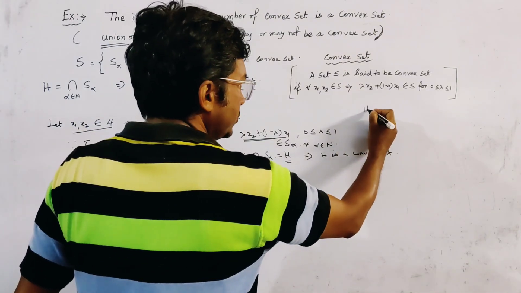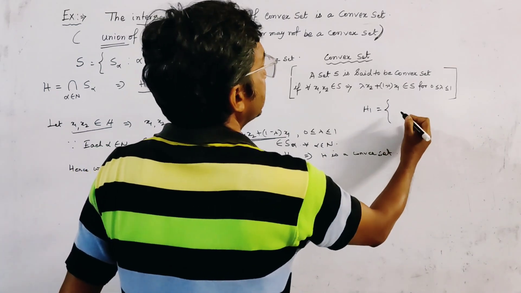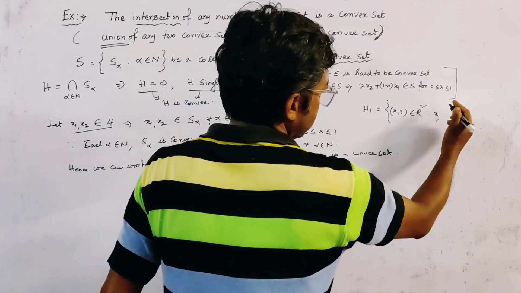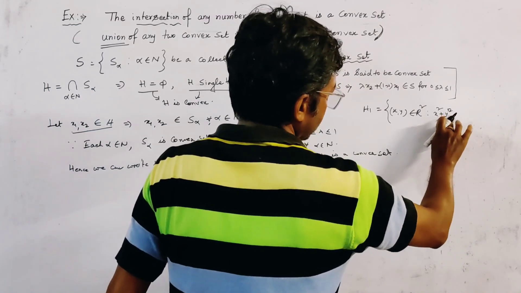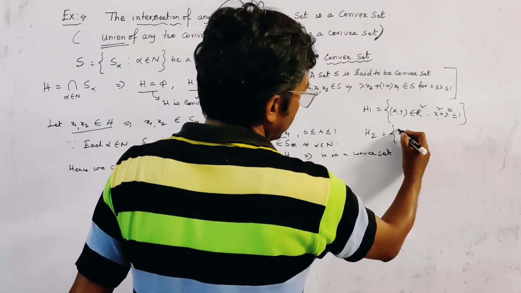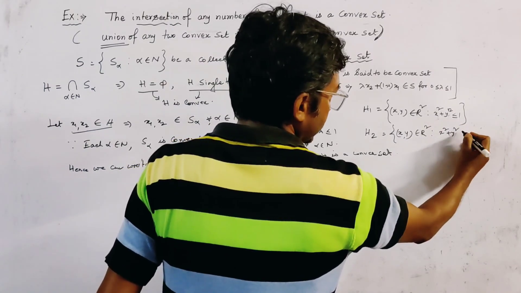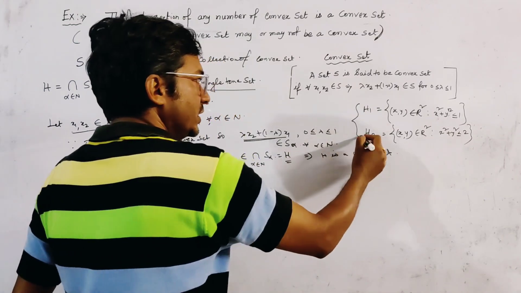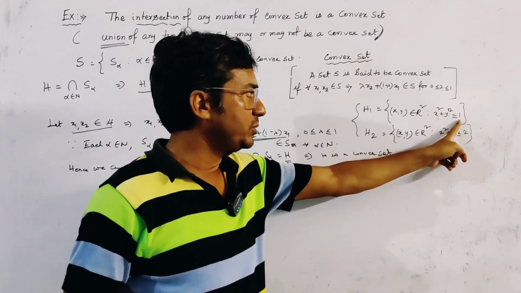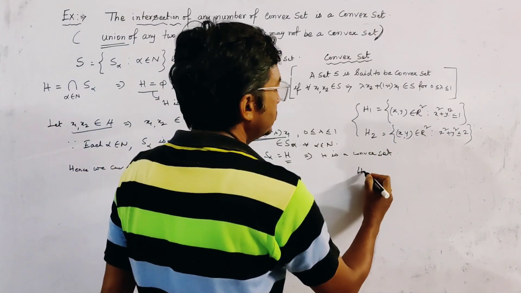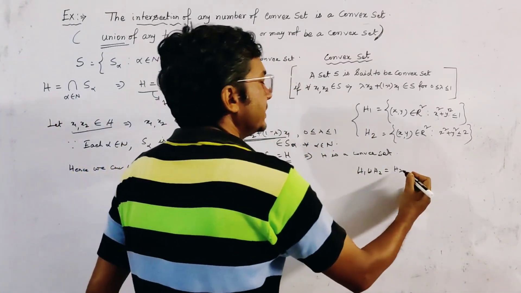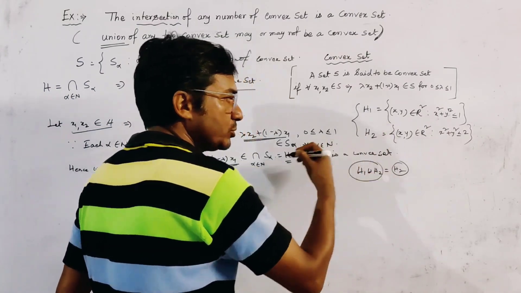To illustrate, if we take H1 = {(x, y) in R2 such that x² + y² ≤ 1} and H2 = {(x, y) in R2 such that x² + y² ≤ 2}, these two are circular regions both centered at the origin — H1 with radius 1 unit and H2 with radius √2 units. Clearly, the union of H1 and H2 must be equal to H2. Since H2 is a convex set, in this case the union of two convex sets is a convex set.